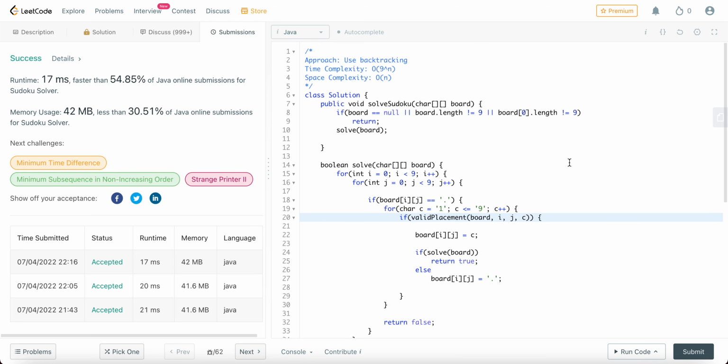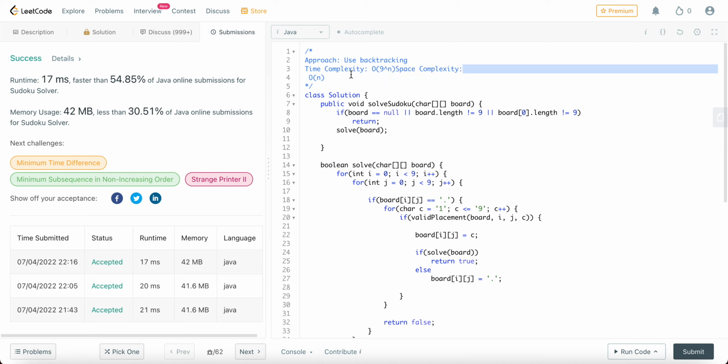Awesome. So let's talk about the space and the time complexity. The time complexity of the entire solution is n to the power of n. The reason why is because n is the number of cells that need to be filled up, and 9 is the number of values that you can actually try for that particular cell. So each cell can have values from 1 to 9, therefore n to the power of 9 would be your time complexity. And your space complexity would be O of n.